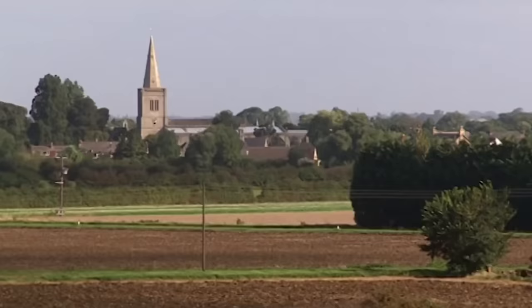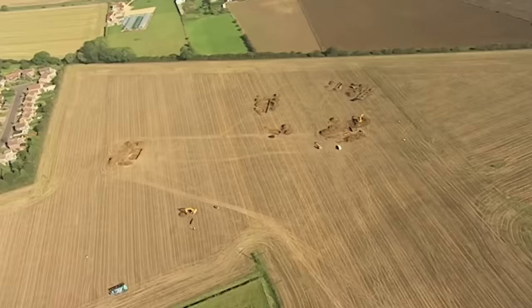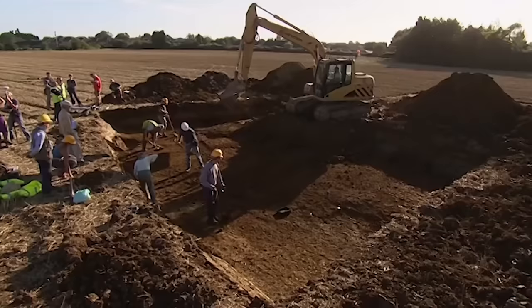A great deal is claimed for Neolithic causewayed enclosures. According to Francis, they're monuments built in reverence to gods and ancestors. According to Ben, they're more likely to be the first farms or villages. But which is it? Or is it neither? We've found the inner ring of ditches in both our trenches, but what we haven't found is anything to help us answer these fundamental questions. Neolithic ditches are the treasure chests of their age.